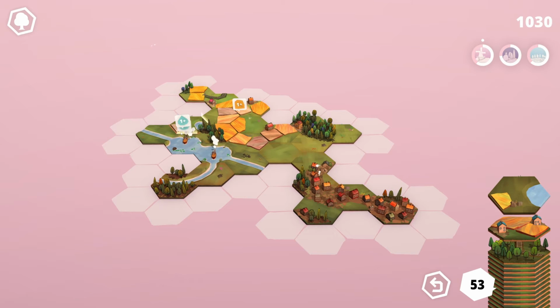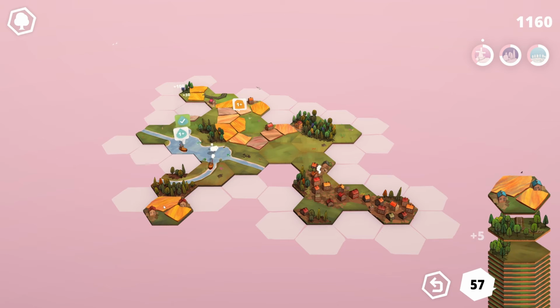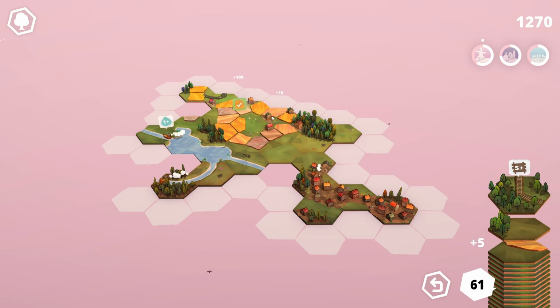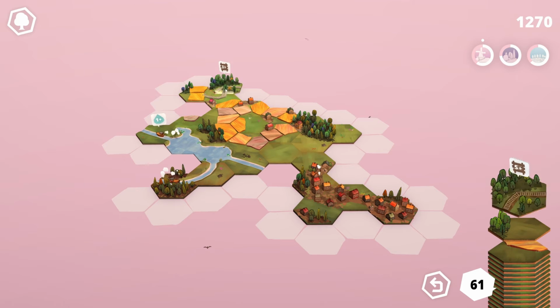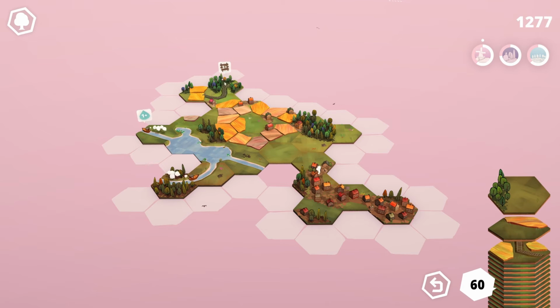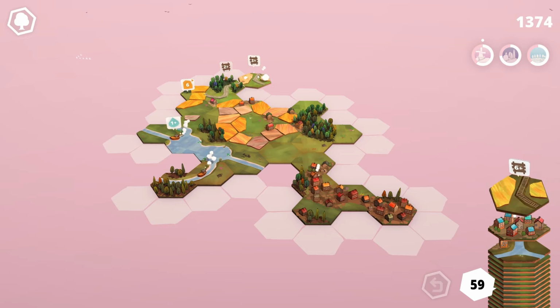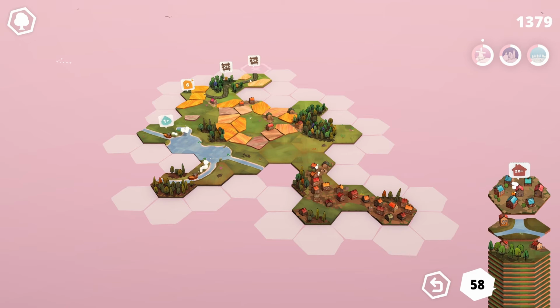Now I need just one more. And that should finish that quest. Now I just need one more. And I think I'll put it here. And it's just +5. Yeah, we'll go that way, I guess. So now I need 3. And that one's 2. Oh, wait. Which way was I gonna expect? That way. I'm going that way.